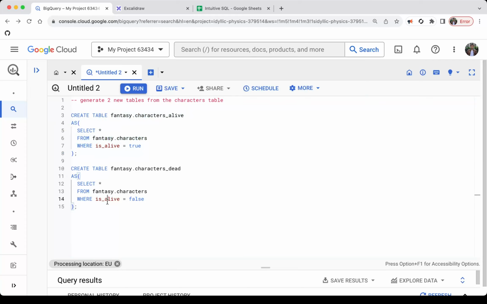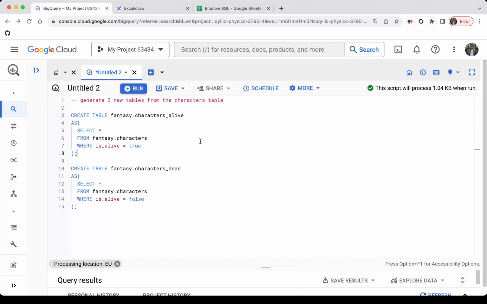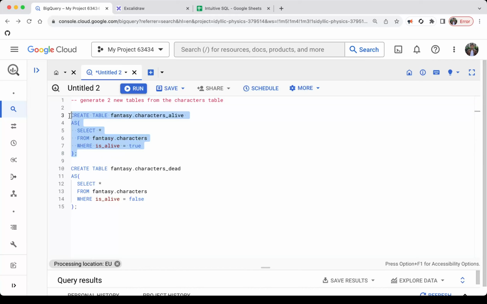And you can have, in fact, multiple statements within the same code, and you can run all the statements together when you hit run. The trick is to separate all of them with this semicolon over here. The semicolon tells SQL, hey, this command over here is over, and next I might add another one.